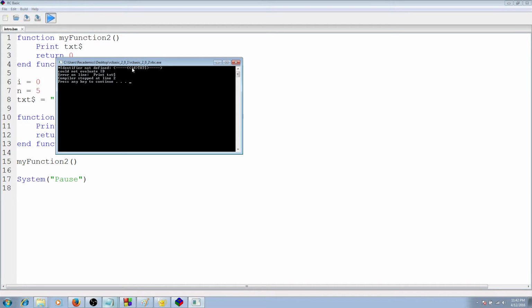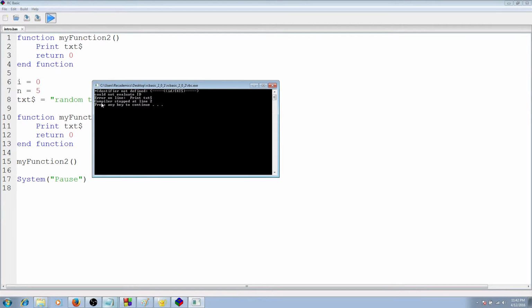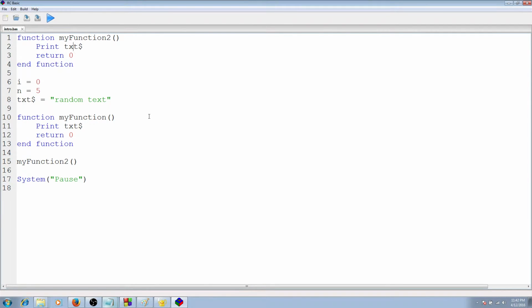Well, it's basically saying ID text, which is txt, which is that variable right there. But it's saying identifier not defined, compiler stopped at line 2, which means on line 2 right here, it's looking at this variable and it can't find where this variable is made. And if the variable is not made, then you can't do anything with that variable.